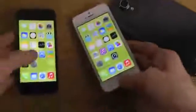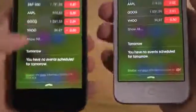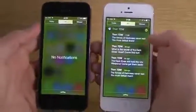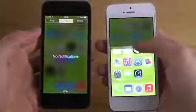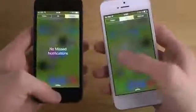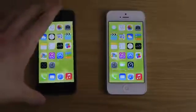Another little thing about this new update is some new dialogues, some tweaks inside here. You can see that you do have the new Yahoo logo there, and if we change pages here and clean this area, you can see that you get a no notifications text here versus nothing here, and then we do have no missed notifications, so you can see a little bit of text there. You get a little bit more clarity about what that page is doing. So pretty simplistic stuff.